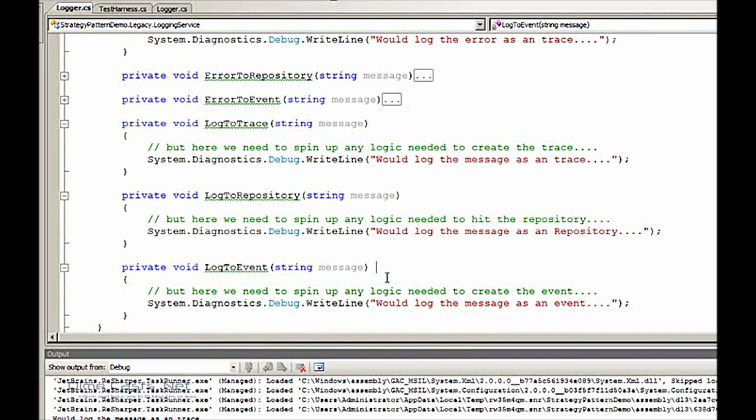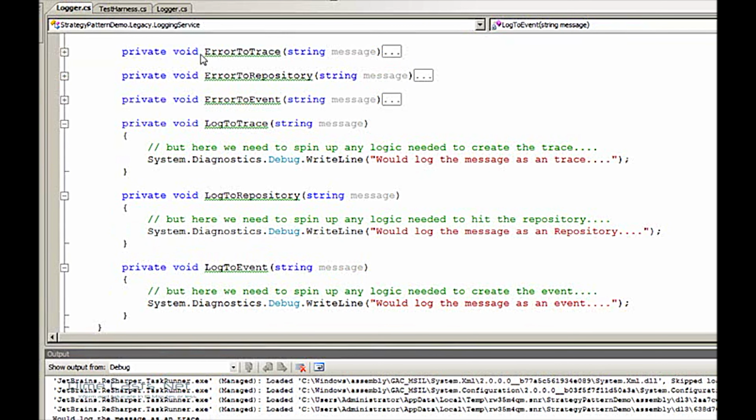So what we're going to take a look at today is how we can extract some of this stuff out, figure out how we can make this cleaner, make it so it follows more SOLID principles, and just make it so it can implement the strategy design pattern. So let's go ahead and get started.